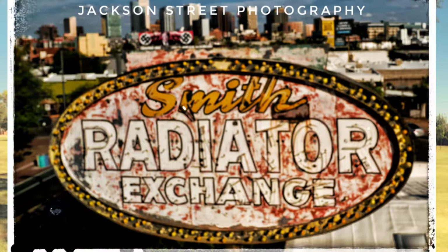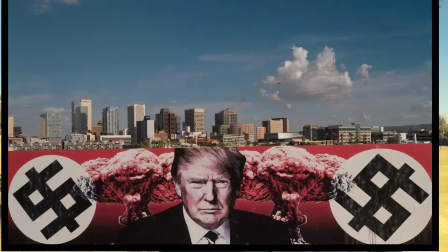But I work with what I got, and until I can get a Mavic, I've taken pictures like this. This is an out of service radiator place. I tried to pull focus on it. We'll go through the process in a minute. I try to do a couple different things while I'm taking a street photography picture with a drone. The focus peaking on a drone is difficult because you have to look down at a tablet. And if you use the flip up screen on a DSLR, sometimes it's damn near impossible. This picture is of a billboard. I got a little bit better with the focus peaking. This is not by any means a perfected thing that I'm doing here. This is something that I'm working on.